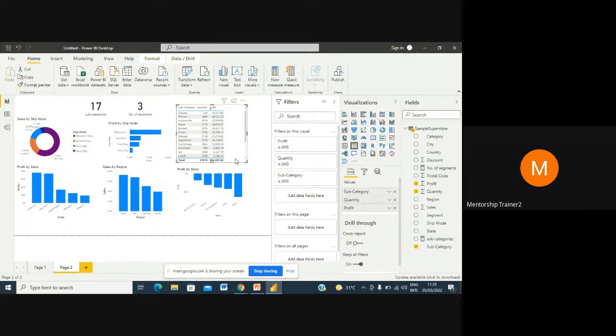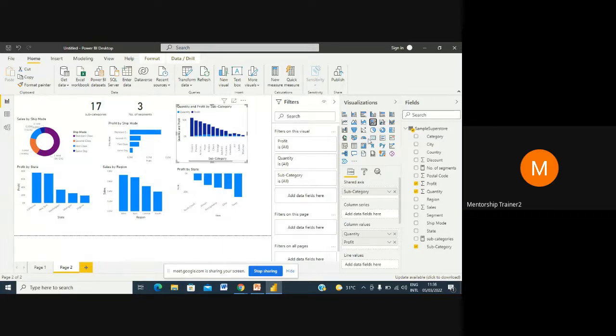With this, I can use the line and stacked graph to bring a visual about it: this product sold so much quantity but made so much profit. It means I'm bringing two visuals into one. That's the meaning of line and stacked.